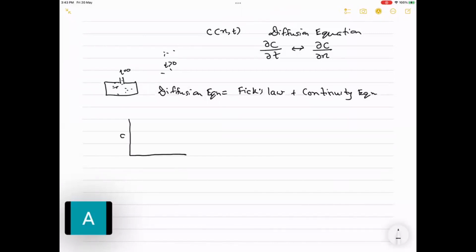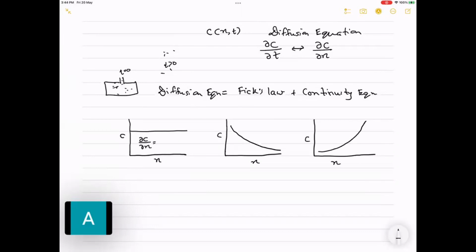Concentration profile means how the concentration is changing with respect to space. One of them is a flat concentration profile. The second one is, let's say, something like this, where there is more concentration on the left hand side and less on the right hand side. Then the third one is less concentration on the left hand side and more concentration on the right hand side. Now, question for all of you: what is the value of delta C by delta X in the flat case?